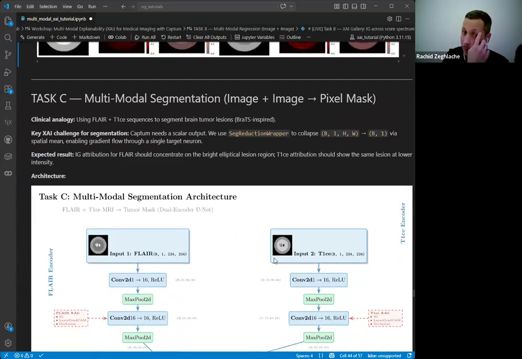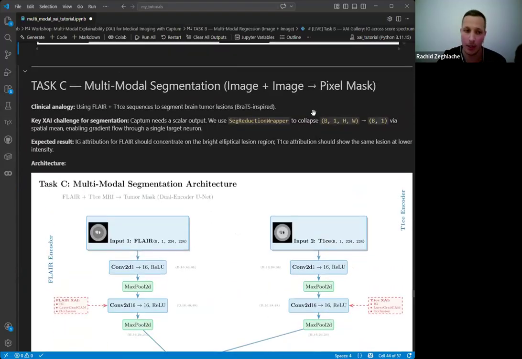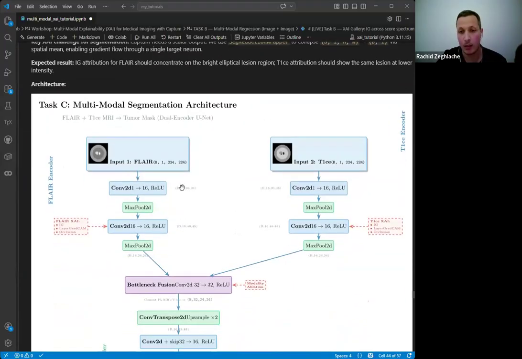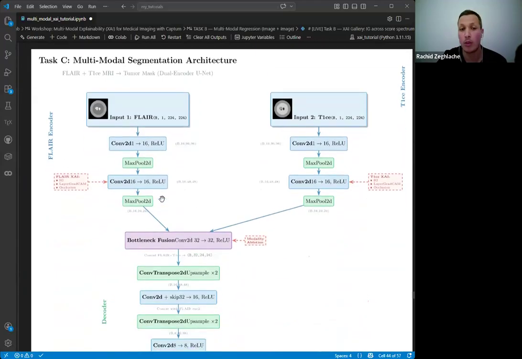Task C is also multimodal, and it is for segmentation. It is image plus image, and the idea is to predict a mask. It's quite analogous to Rust, it's inspired by Rust actually, and the idea is quite similar. We have two encoders, a dual stream UNet: one encoder for FLAIR, one for T1.